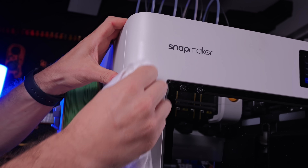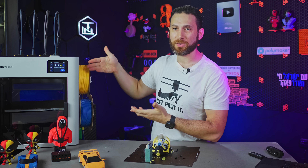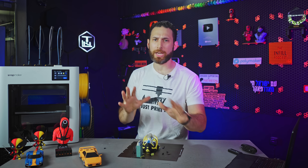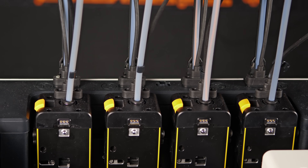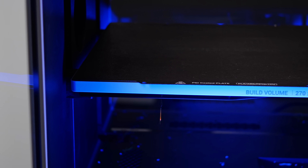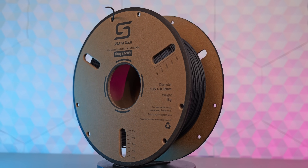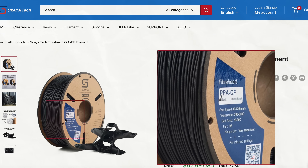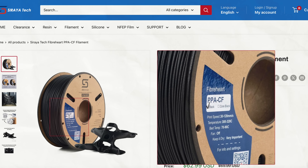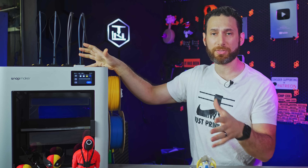The white plastic smudges easily, but then again, would I rather this printer cost $100 more and be made out of aluminum panels instead? Probably not. This is a real criticism: I really would have liked if each of the toolheads could reach 320C or even 350C like the K2+. And in my opinion, 120C on the build plate would make this printer much more future-proof for engineering-grade materials. But I think you can actually print even PPA-CF at 300C and 100C, especially if you use something like Magigoo's PA product on the build surface. And if the top hat cover upgrade allows this printer to reach high enough internal chamber temperatures, you should still be able to print any filament.